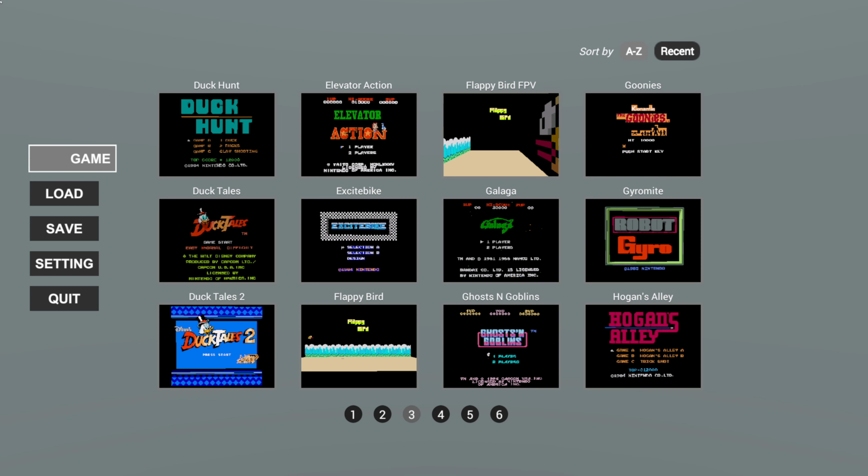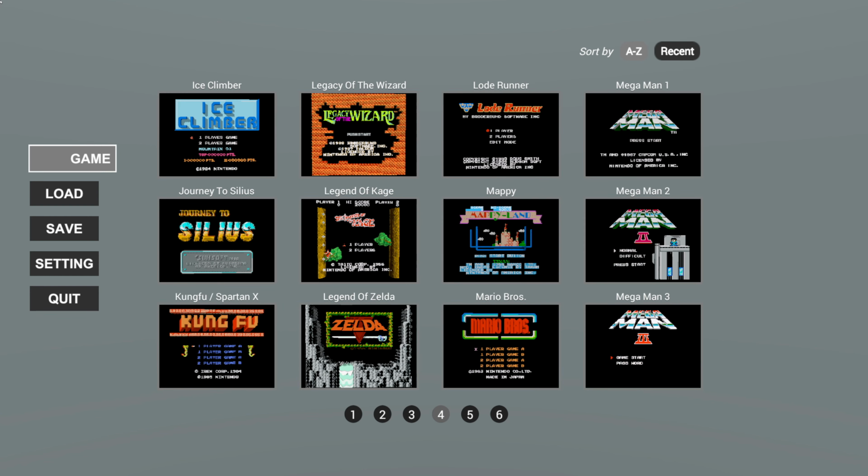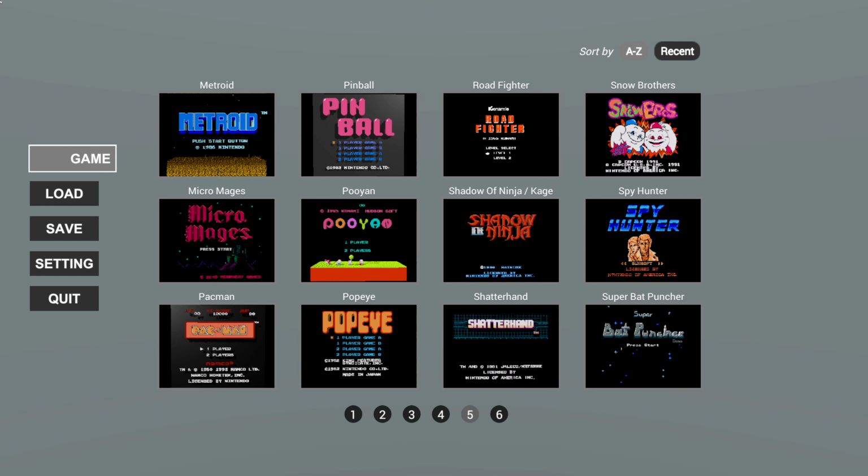Flappy Bird being another homebrew, and the FPV Flappy Bird is a first-person view. Playing Flappy Bird in first person is a nightmare. It's a hard enough game as it is, but trying to do it in that perspective is kind of ugh. What else do we have here? I believe Lode Runner was... I don't know if that came out in the US. Micro Mages is another homebrew. It's a really cool game that I actually ended up supporting on Kickstarter. But you can buy it on Steam as well. Puyo was a Japanese game.